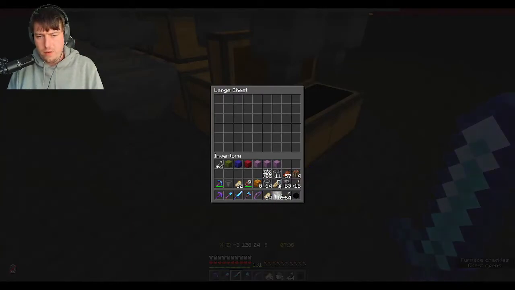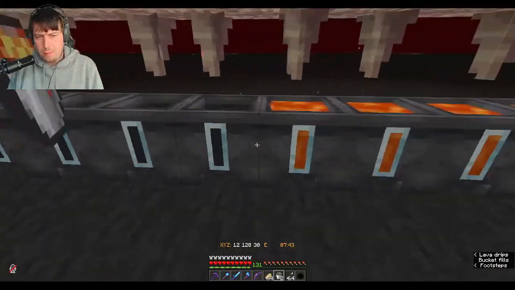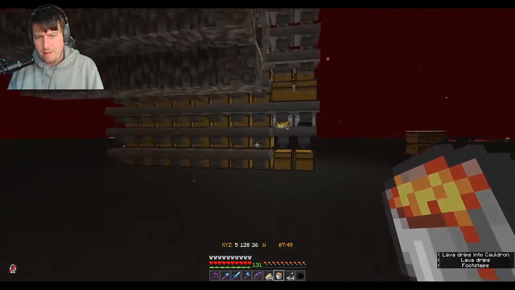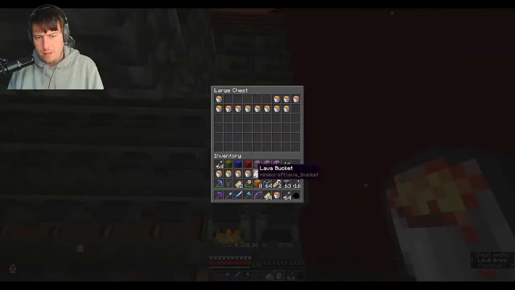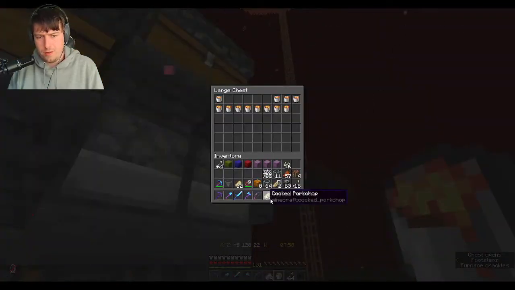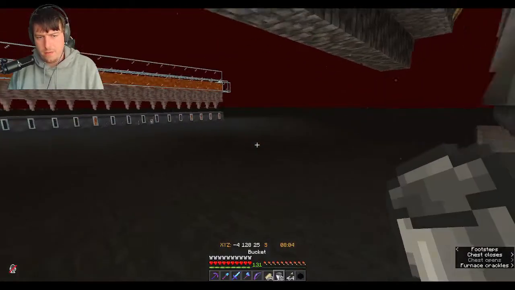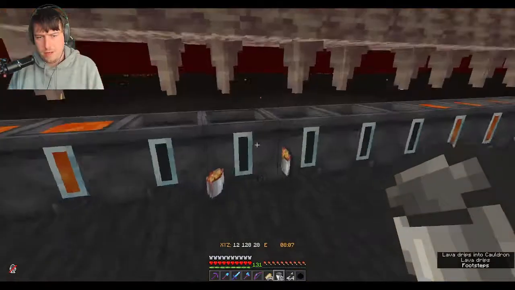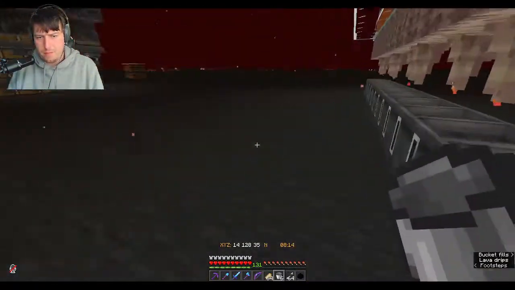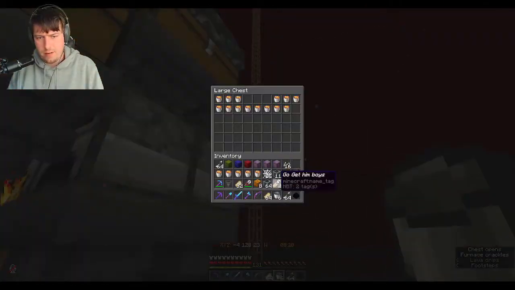Nuggets. Words are hard. So, we're just going to quickly bloop, bloop, bloop. That's wasting lava. I really should just use my shulker boxes, shouldn't I? Just fill my inventory. Or empty my inventory, I should say. Couple of buckets on the ground, but, you know, we'll get those in a second.